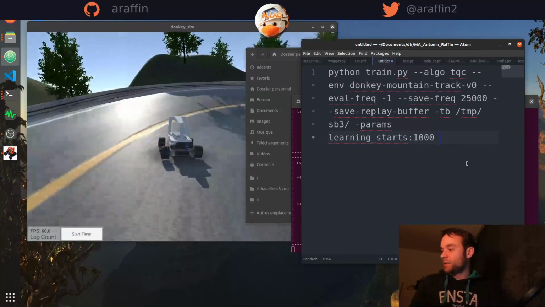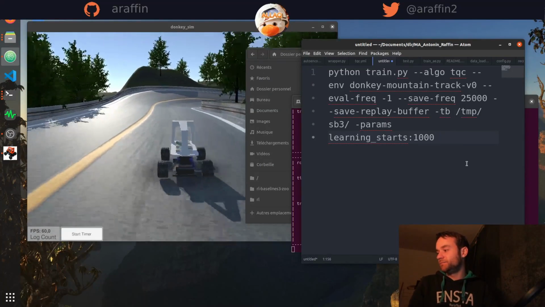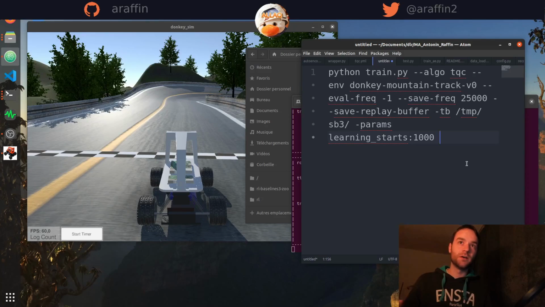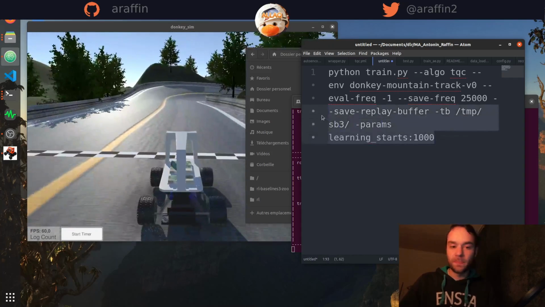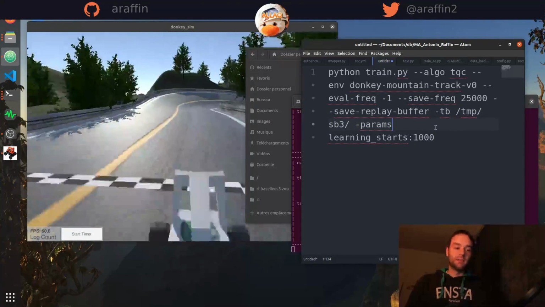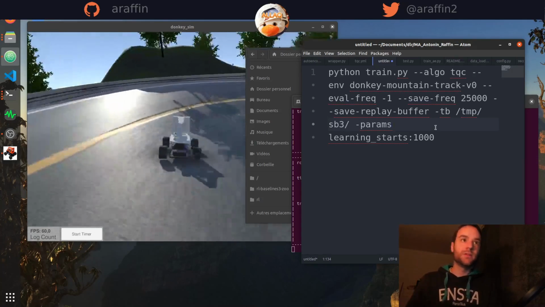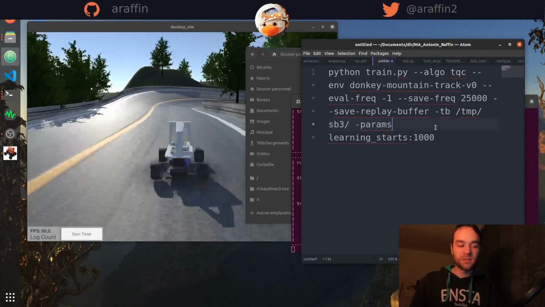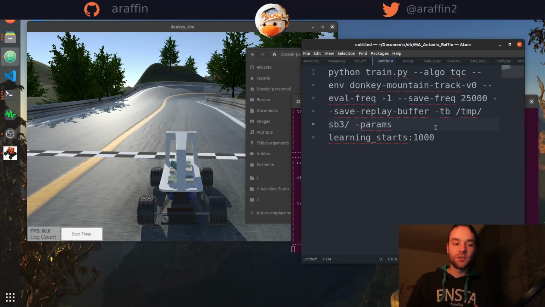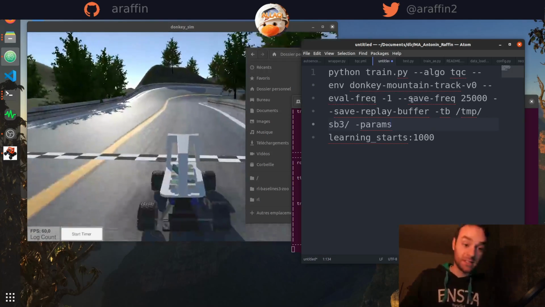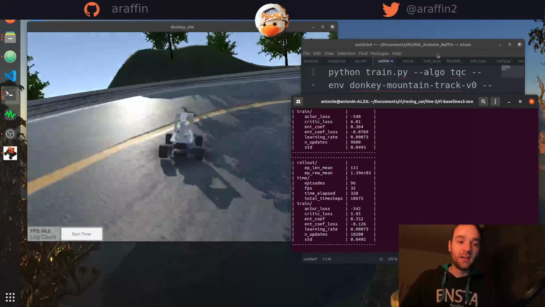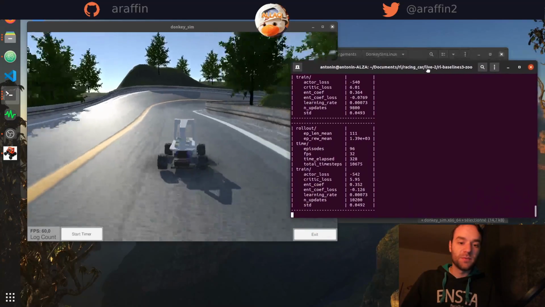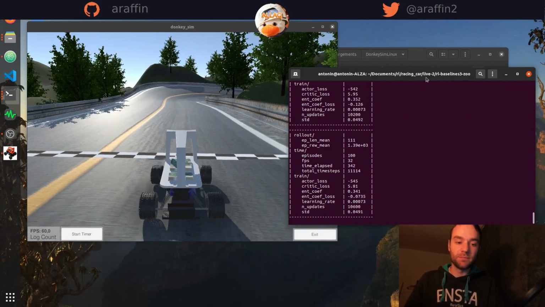So it's not invalid, you may just need to use the learning starts parameter again to refill the buffer before continuing training. But it might actually be helpful to discard the replay buffer if your data changed or if your reward changed, because you don't want to use the old reward function, you want to use the new or updated one. And that may be a reason to discard the replay buffer. Another reason to discard it is that it takes quite some space, and sometimes you don't want to save it because you just want the pre-trained agent.